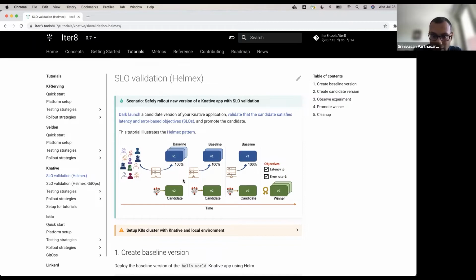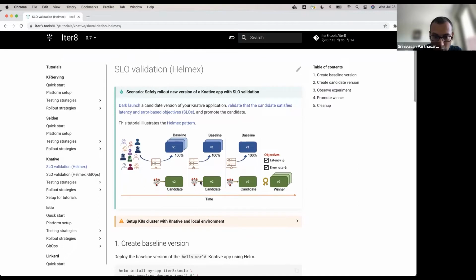So it's a simple SLO validation. Make sure your new version is working the way you would expect it to work, and then do the promotion. Of course, you're probably going to do this in your test cluster also, but conditions in your test cluster may not always be the same as conditions in your production cluster. So independent of what you do in your test cluster, you may still want to do some level of validation before you expose your new version to end users. And that's what this release experiment is going to demonstrate.